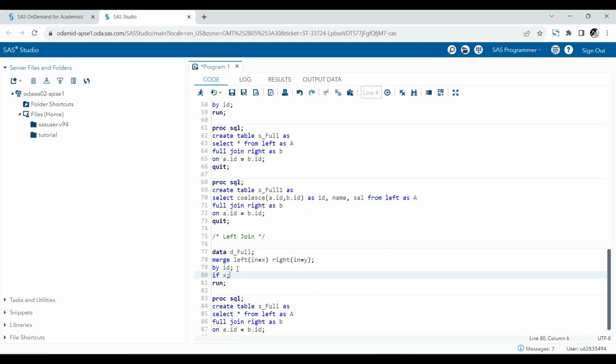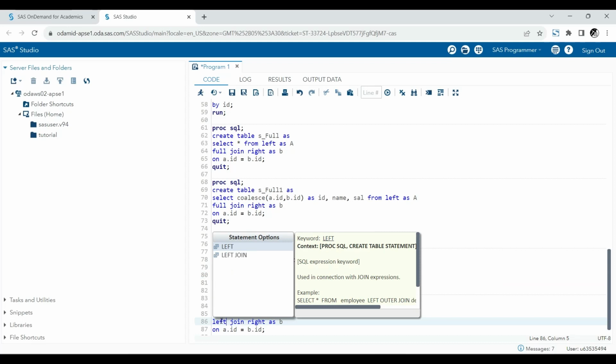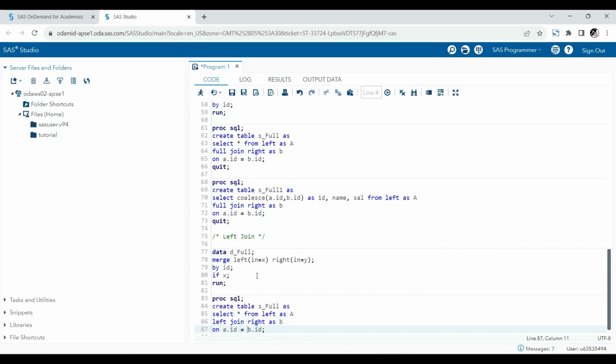When we say if x, SAS will only take the values where x equals 1. Okay, and here we will update it to left join. I'll also write it as left, similar to this. Here also I'll update left.